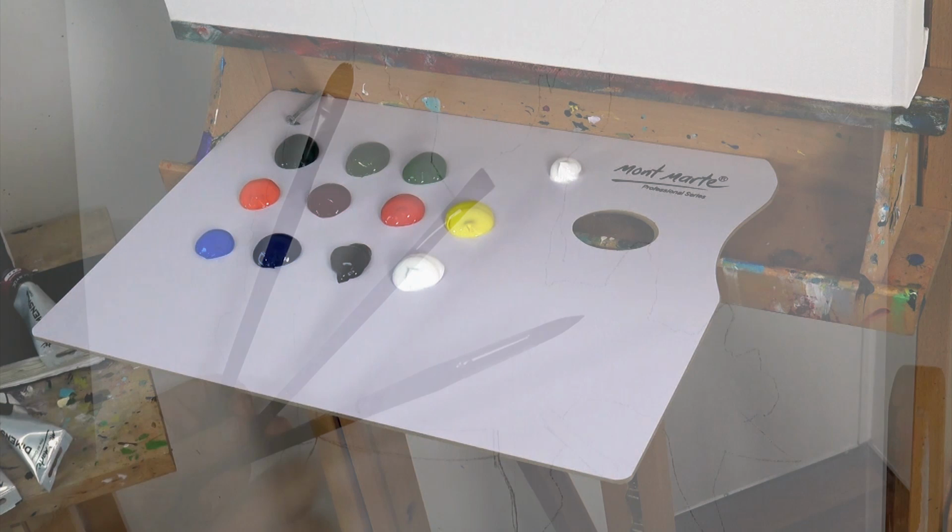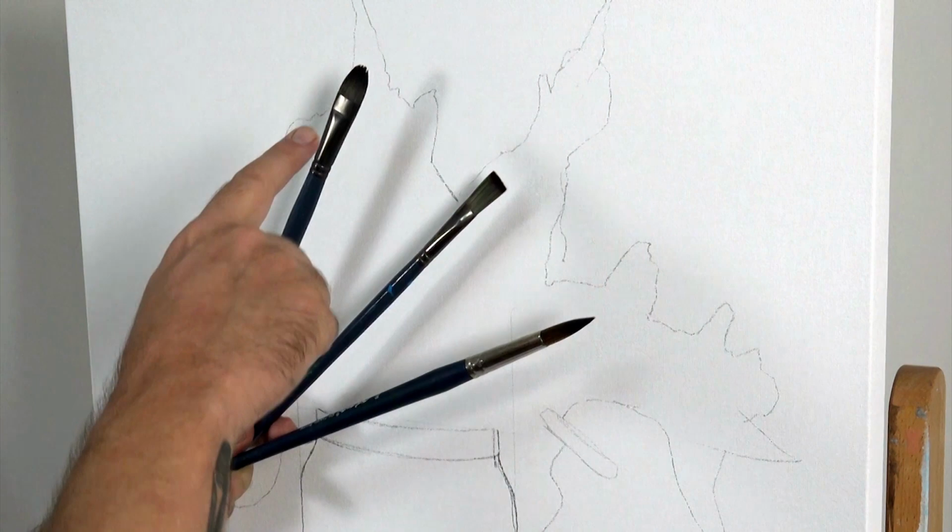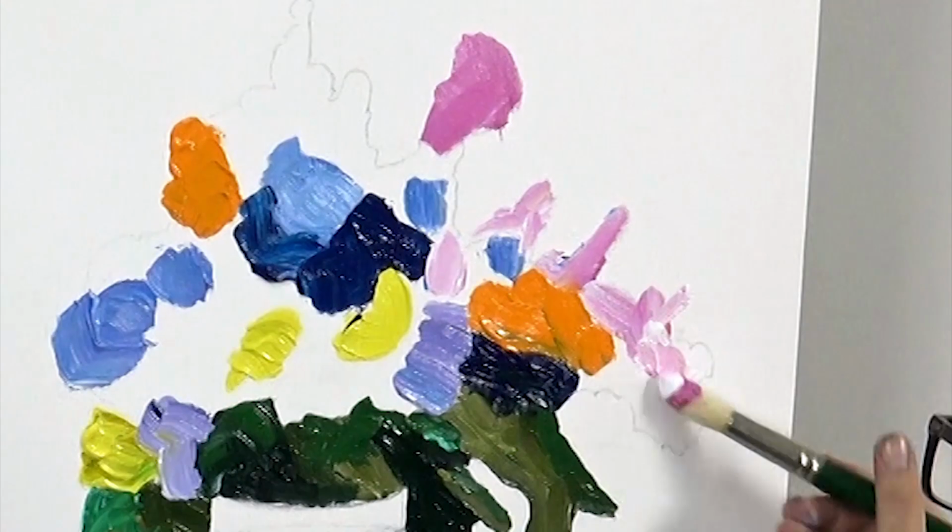There are three main brush types: rounds, flats, and filberts. Filberts and rounds are better for expressive work like this, as they create a soft round mark.